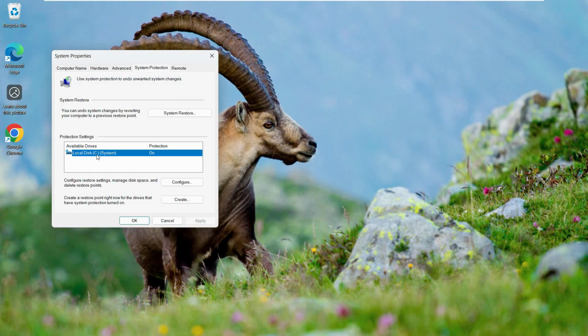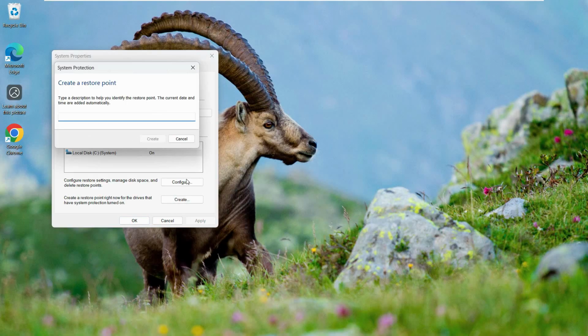And the next thing we need to confirm is the local disk should appear correctly and not multiple times. And here, if you have made sure that you have selected the right local disk where the Windows is, select that, click on create, and it will be helpful to create a restore point.